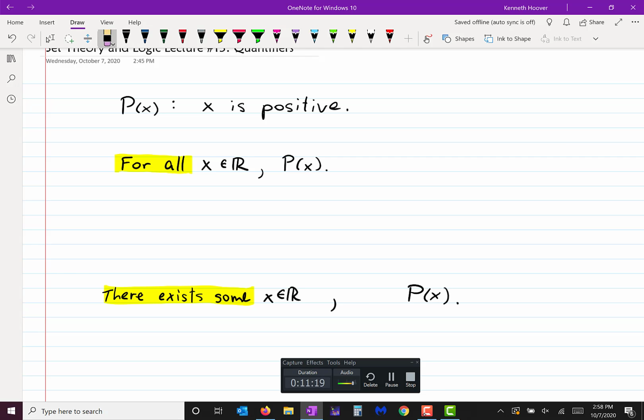It would be correct grammatically if I had written this as for some x in the real numbers, comma, p of x. That's grammatically correct. But as I said a minute ago, I would like you guys, at least at the beginning, to use the words there exists. And with that phrase, it is mandatory to have the words such that, otherwise your sentence just isn't a proper English sentence. Okay?